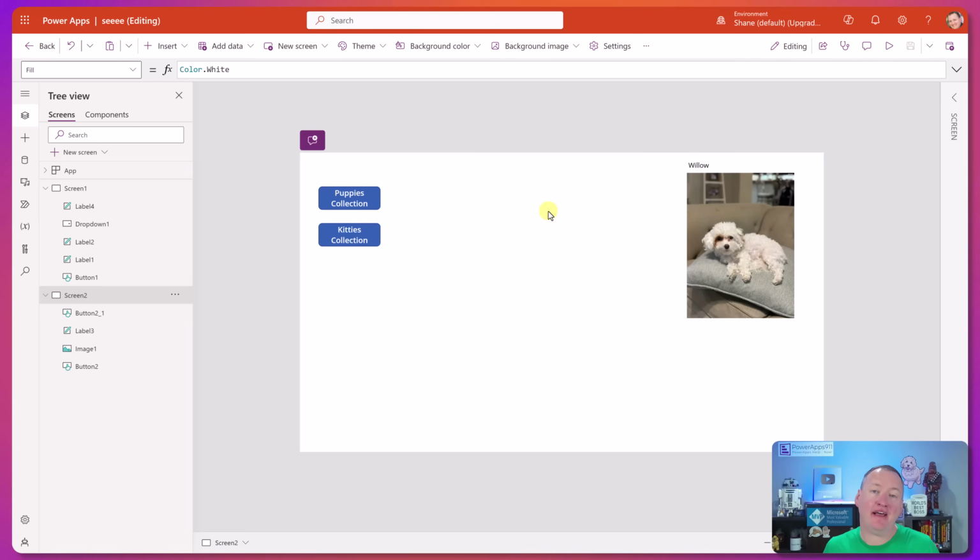Instead of saving the best for last, let's just start with the best and talk about the Table function. What they did with the Table function is they gave us the ability to merge tables, add records to tables, and generally work with those. We get this question all the time: how do I combine two tables? How would I do that?